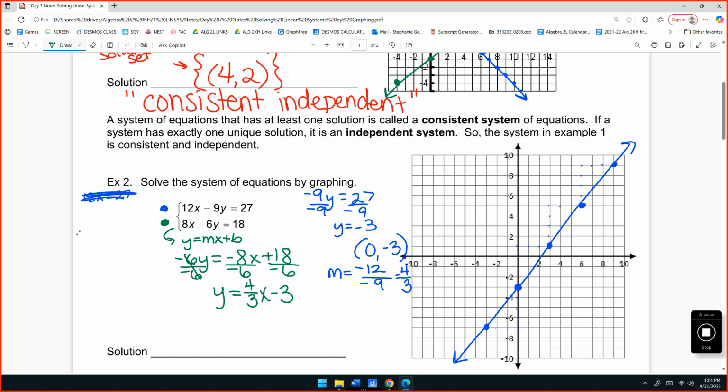Now, what do we notice? It's the same line, right? Okay, so we don't have to graph that again. We know it's the same line. Here's how you show that you just graph the same line again. You just add another set of arrowheads, okay? That indicates that you graph that line 2 times, okay? I mean, you're welcome to do it all over again if you want to, but you don't have to.